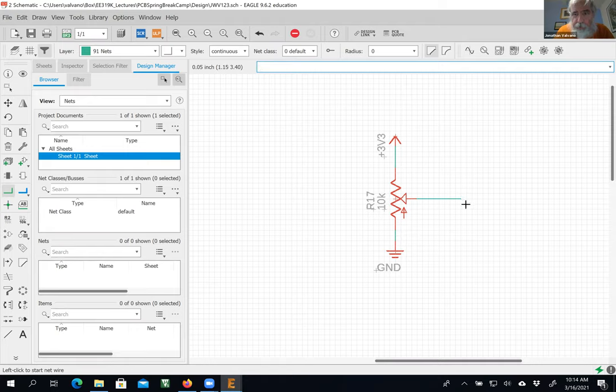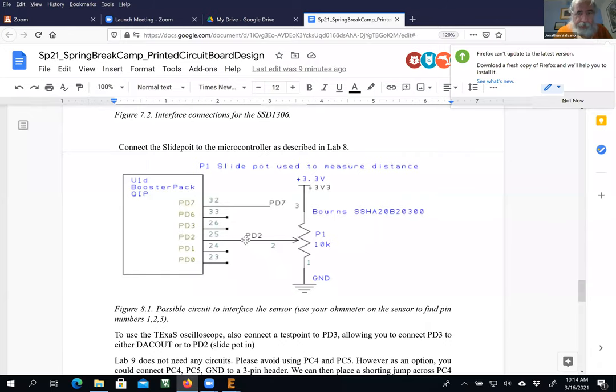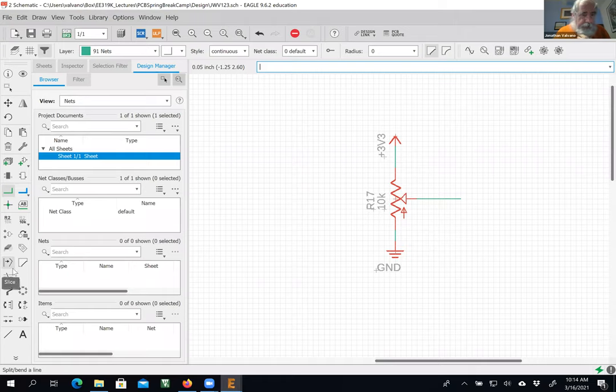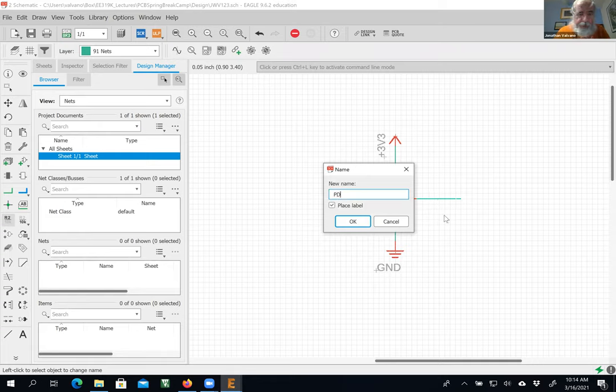All right, double click. There we go. And I'm going to rename it. Okay, what do I need to connect it to? Hold on, I forgot. Go back over here. PD2. Okay, I'm going to need to connect it to PD2. All right, over here. So I'm going to rename it, name, click on the net, and name it PD2.